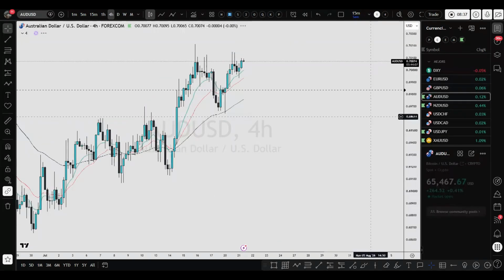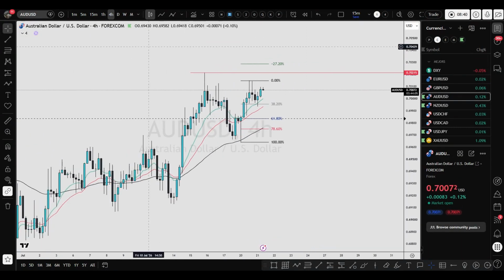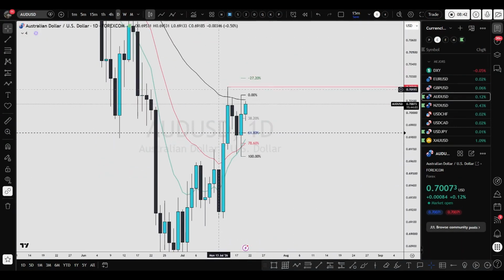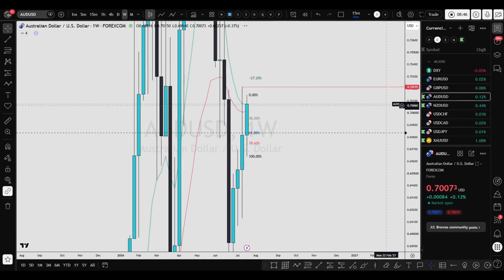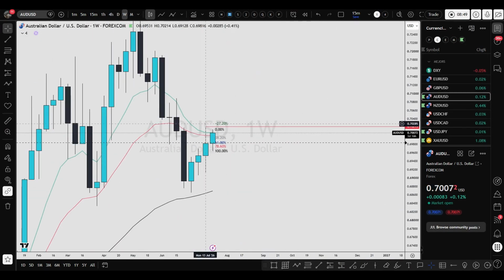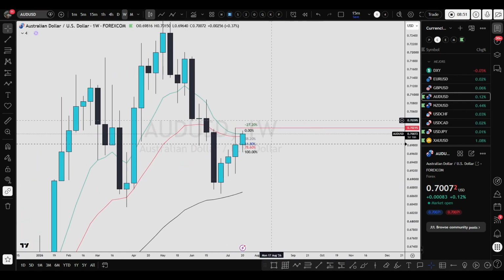Okay, maybe AUD USD is something interesting. In a daily perspective it's highly possible that we're going to trade above the previous day's high and this high, which is nothing but the previous weekly high. We're very near to it. Even though it looks like we're getting some really good rejections from the 10-20 EMA, it's still highly possible because the environment is still bullish. The 10 EMA is still above the 20 EMA, and it's highly possible that we're going to trade above this high.